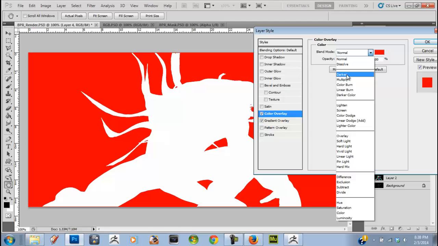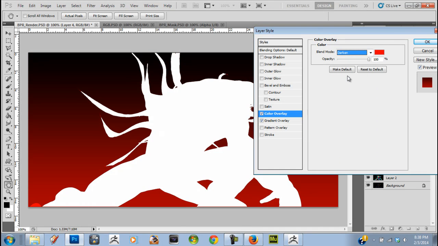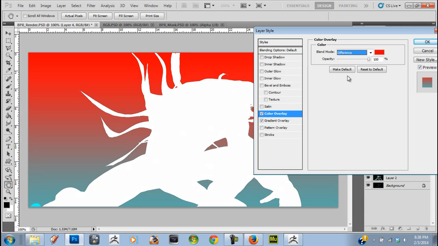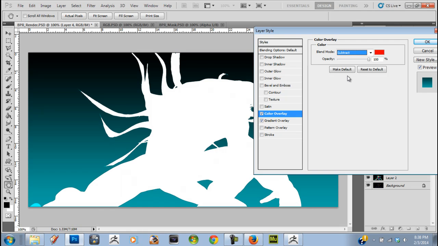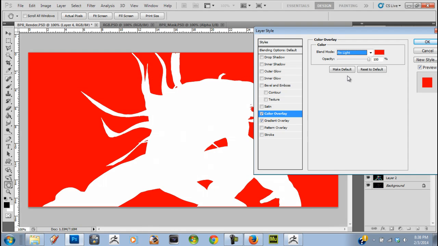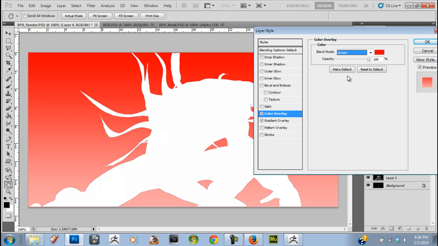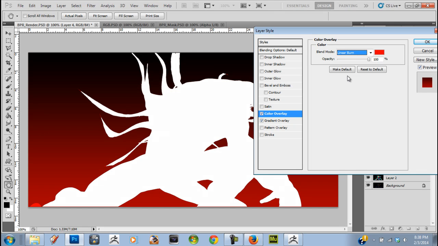Perhaps we're gonna put it under whatever looks better, the blending mode that we like the most. Soft light is winning. I'm scrolling with my linear burn.